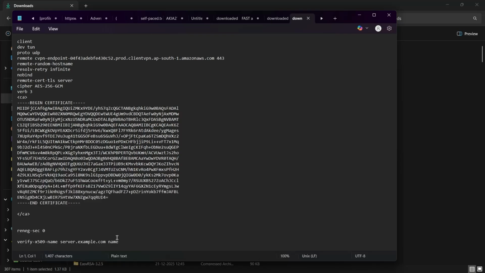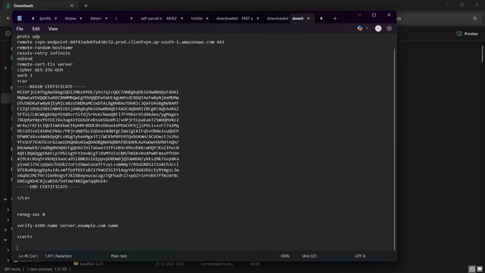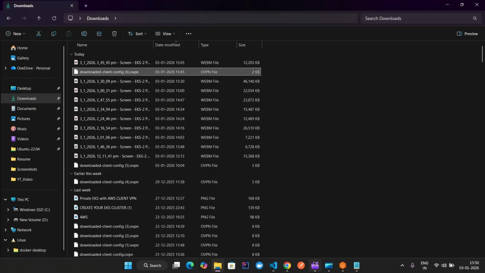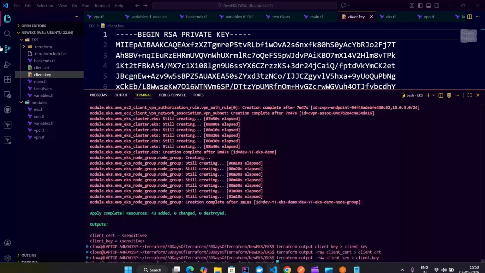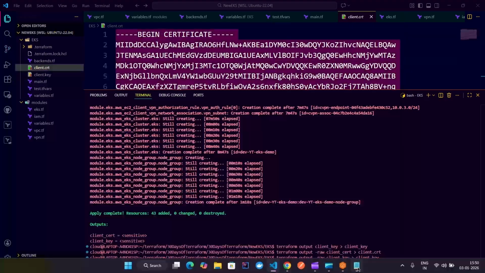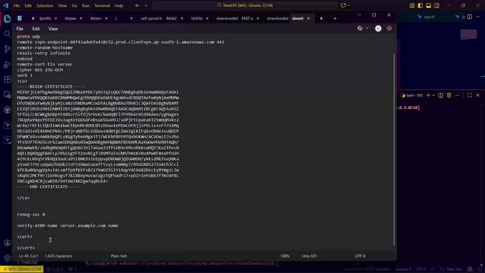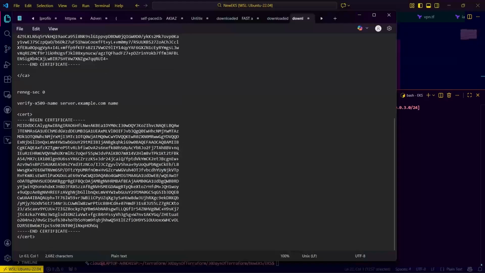So this is that file, and here we need to add those credentials. One is cert. So the client cert, I will copy this, come here, paste it. In the same way I will do it for the key also.